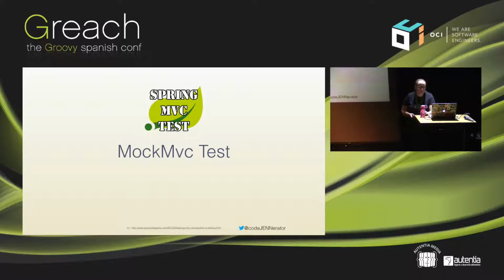So in the beginning, there was just mock MVC, and there were a few things, and actually I should note as well in here that this does work. This works for Spring Boot. This will not work for Grails, based on how things plug in. And I'll talk a little bit more about the specifics.